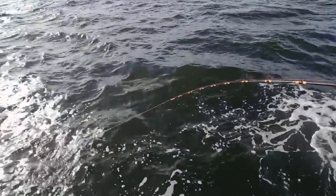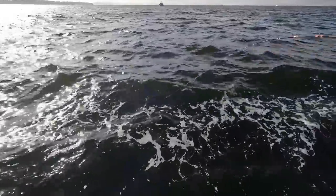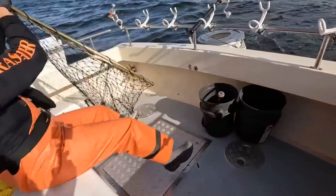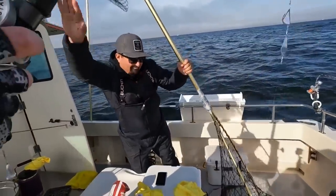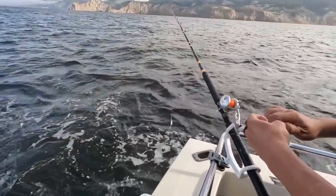Watch out, give me some room. Bring that rod tip 90 degrees from the boat. Don't lift until that flasher's touching the tip. It's going deep. Watch behind me. Great job! Nice fish! Good job! No time for pictures right now, guys. Let's hurry up and get that gear back in the water. Nice job. A lot of good pressure there. Way to go, Todd.